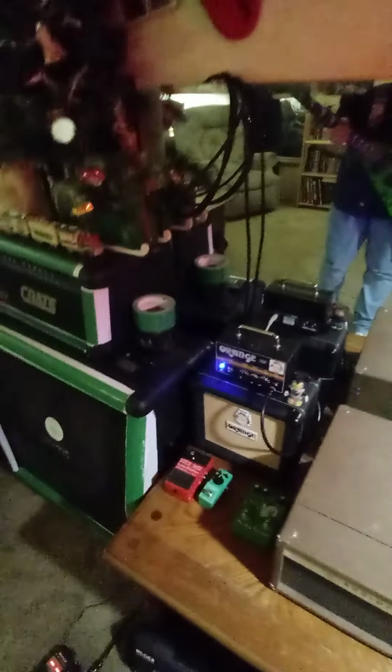I can run it through the 200 watt stereo behind me, or behind the camera, and it sounds killer that way. Honestly, it sounds even better through the stereo because it's got its own preamp. But I do like cooking it through that tube, man. Because when you get it cooking through the tube, even though the stereo will show you some EQ and some color changing, magnificent stuff, this thing, I don't know, man.